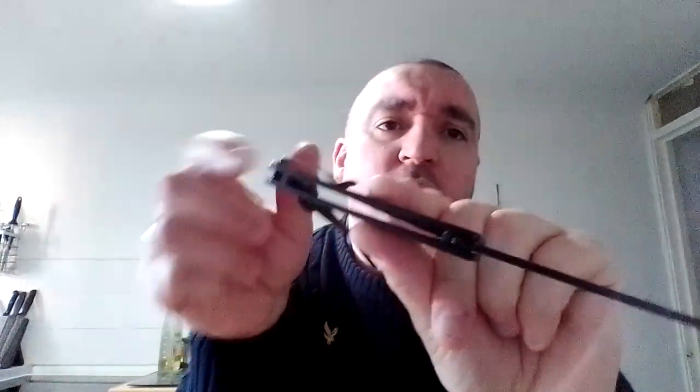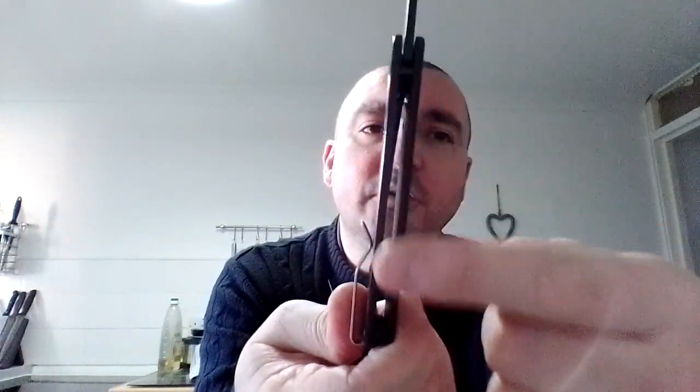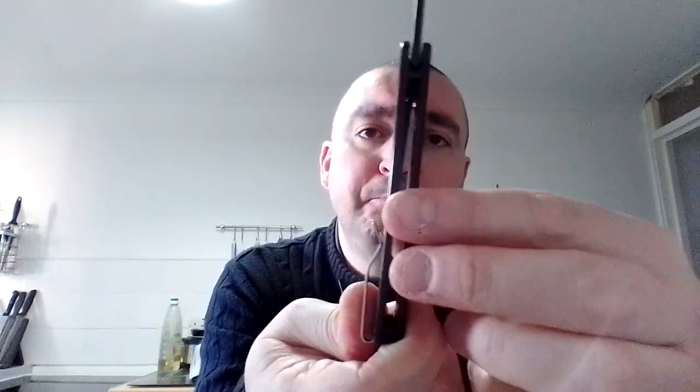It's not going to do a lot of rough cuts. I wouldn't be doing a lot of carpet or rope. I think you'd spend a lot of time sawing because it's got no serrations and no piercing tip. Stick to fine slicing. It's great for veg, FYI, cucumbers and bell peppers and things like that. It does those really well. And if you're using it for food, it's very easy to clean because it's got a completely hollow frame.